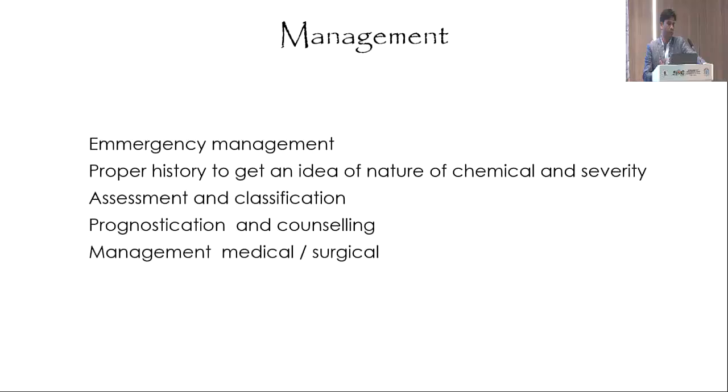First we have to do emergency management. Then we take a proper history to get an idea of the nature of the chemical agent and its severity. Then we assess it properly and put a proper classification, like Dua's classification, which is very famous for this. Then we prognosticate the case and counsel accordingly, because these cases need multiple surgeries and frequent visits to the clinic, so we have to counsel them well. Then we manage either medically or surgically depending upon the severity.